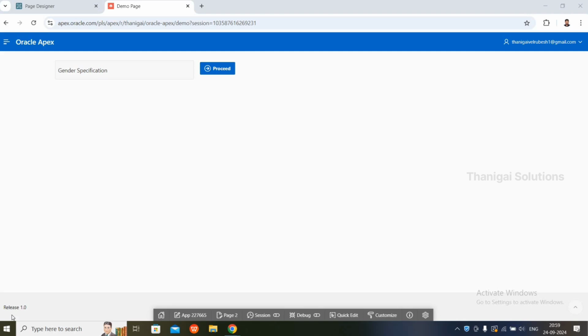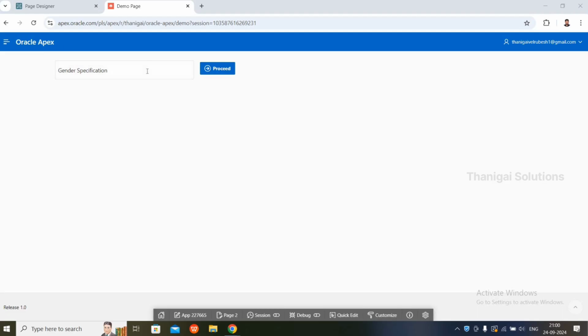This button click event occurs when we click on any particular item or a button. Majorly, when we click using the mouse, this is also known as a mouse event. When we perform any mouse click, this event will be fired. Now what we are going to see is how to create a click event for this proceed button.